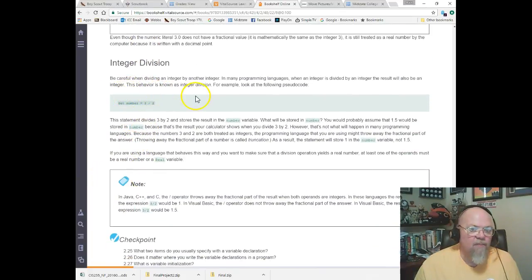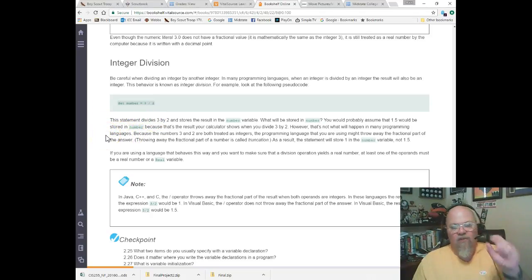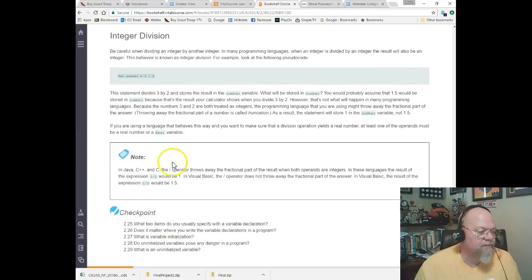Be careful when you divide one integer by another. More than likely it's going to create a real numeric data type. So make sure that if you are setting some variable equal to this integer divided by that integer, that's probably going to need to be a real data type.